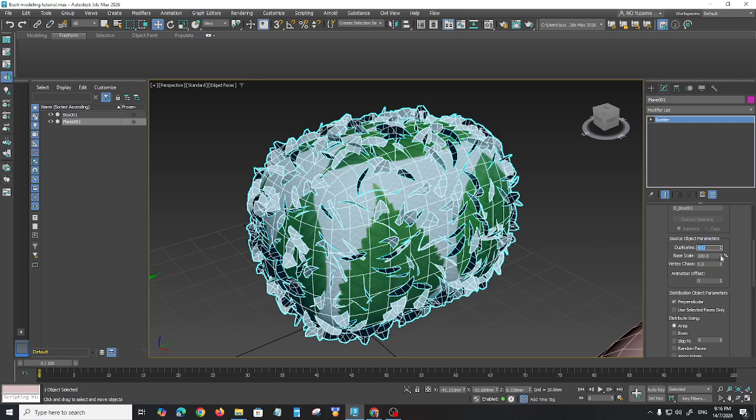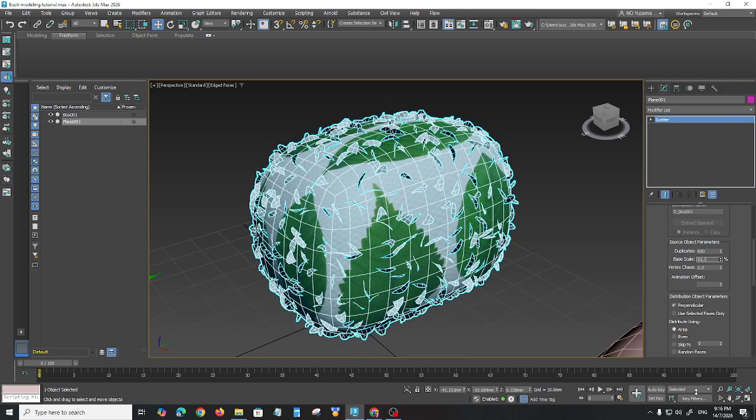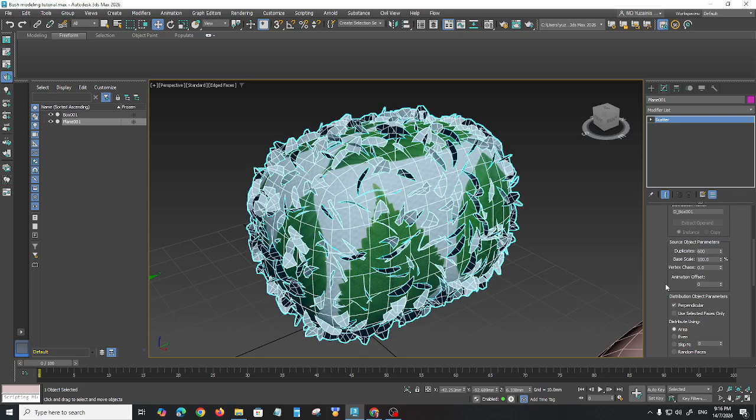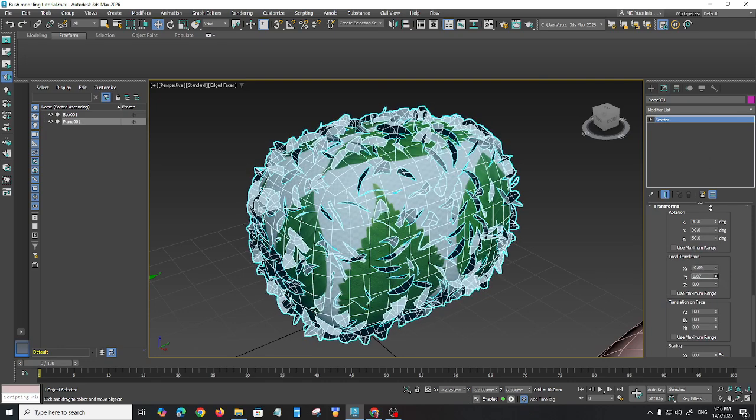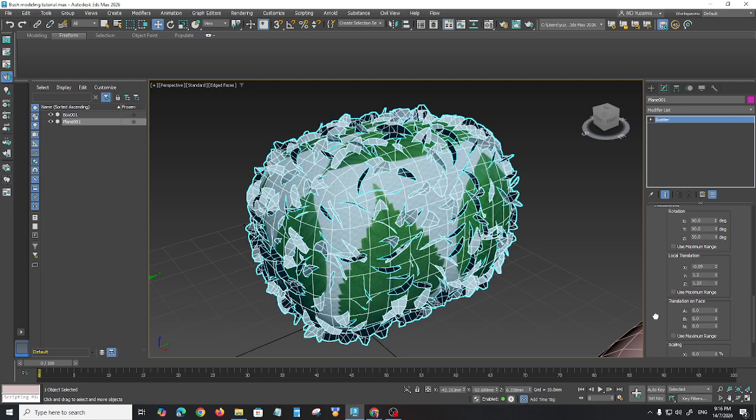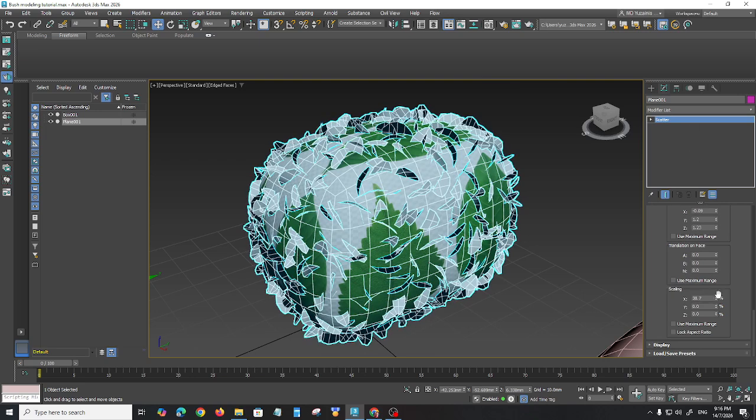Okay, scale base, this one you can scale it up, base scale, or you can adjust it on its translation, and you can also scale, but make sure you scale this block aspect ratio, I guess.